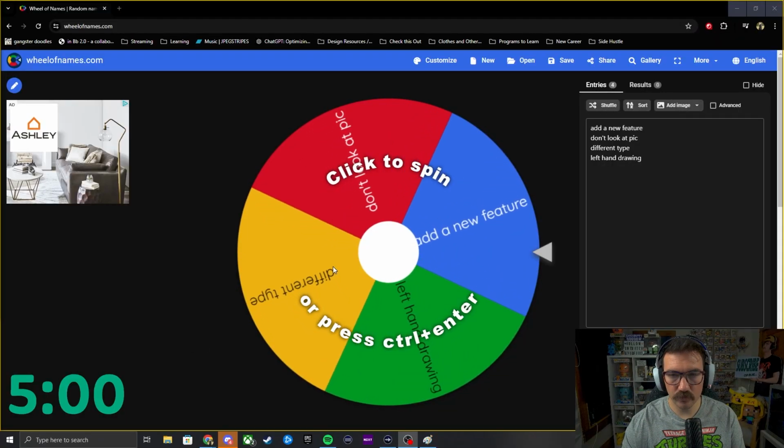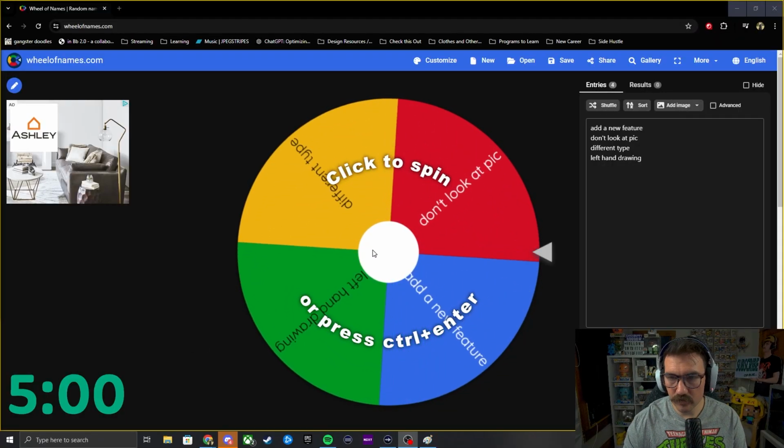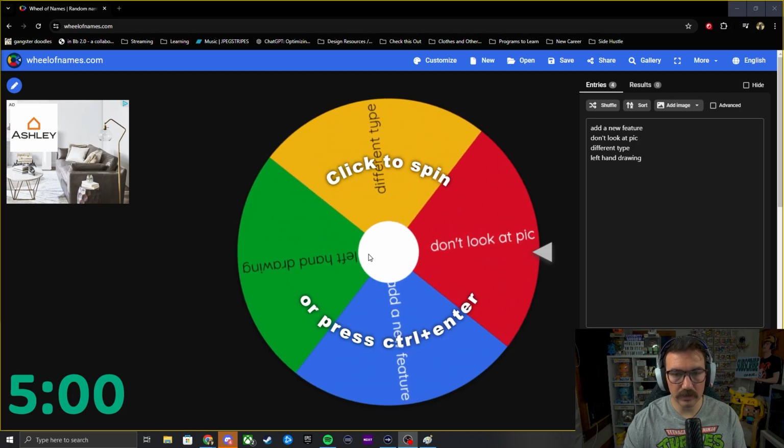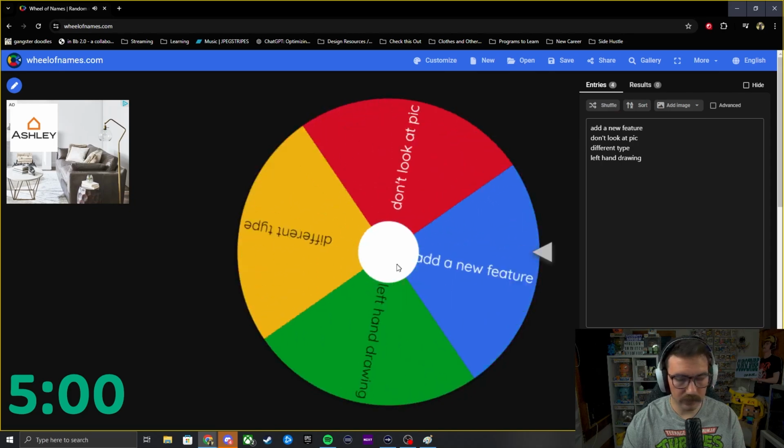What's the wheel, you ask? The wheel is a random thing that I have to do to the Pokemon because everybody said it wasn't cursed enough. And so let's spin the wheel. All right, here's our wheel. On the wheel, we have add a new feature, different type, or left-hand drawing. Let's spin it. I don't like left-hand drawing, so hopefully we don't get that one.